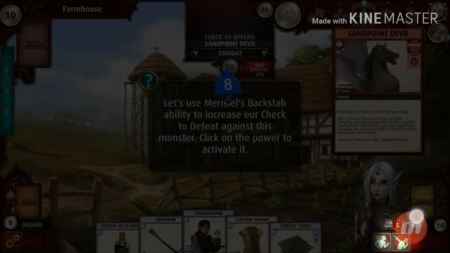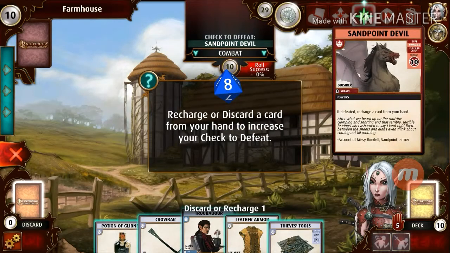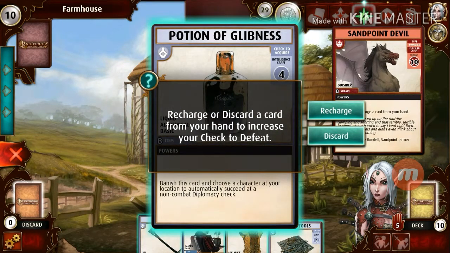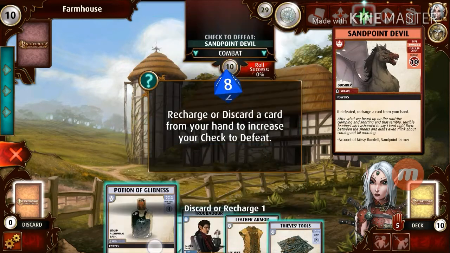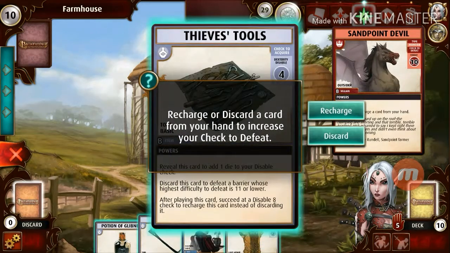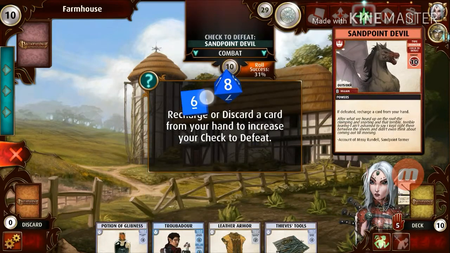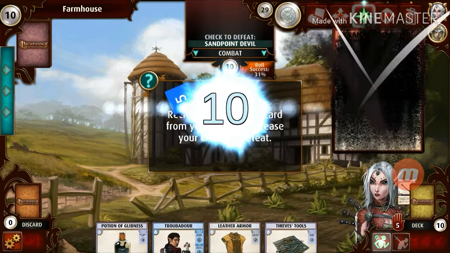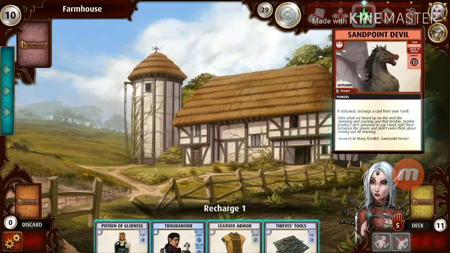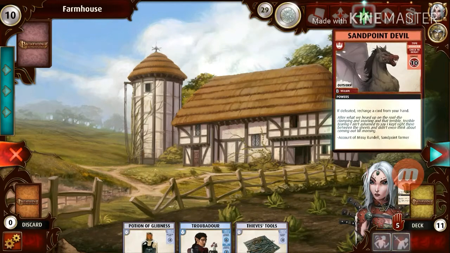Alright, what should I do next? Oh. Nice. So these are the powers. Alright. Potion of Goblins. Banish this card to choose your character. No. Recharge. No. How about the crowbar? Amazing. Was he dead? I don't think he is dead. Recharge it.